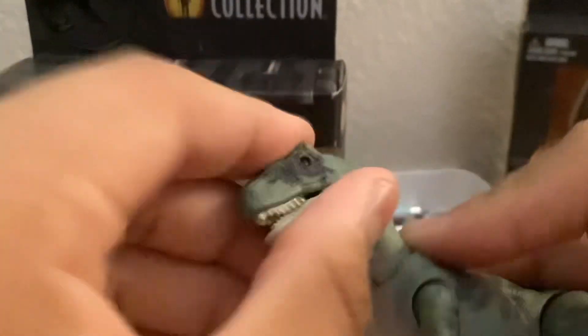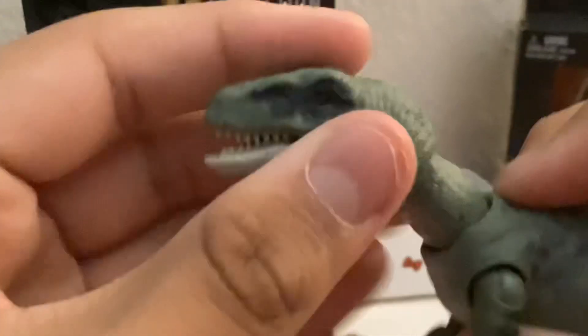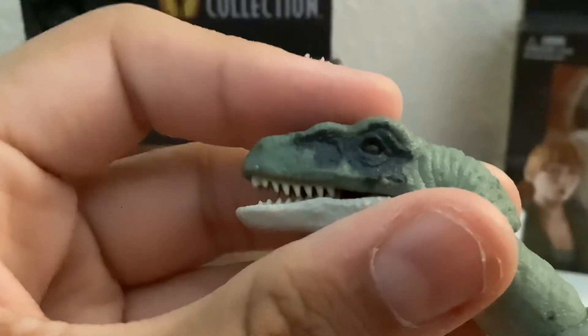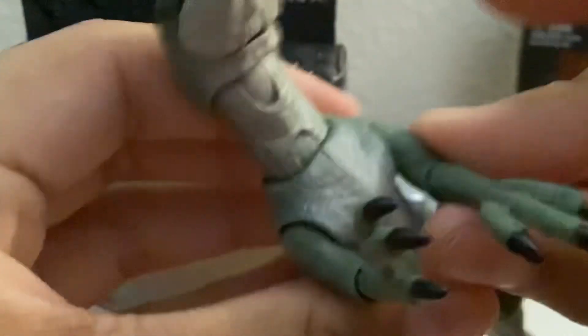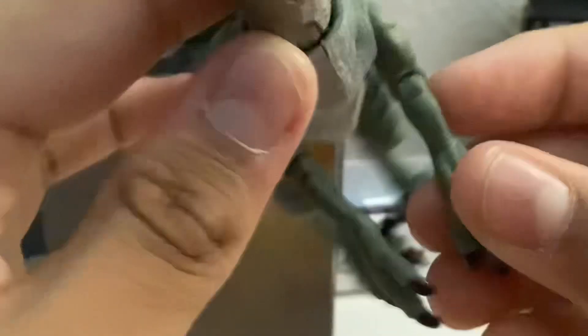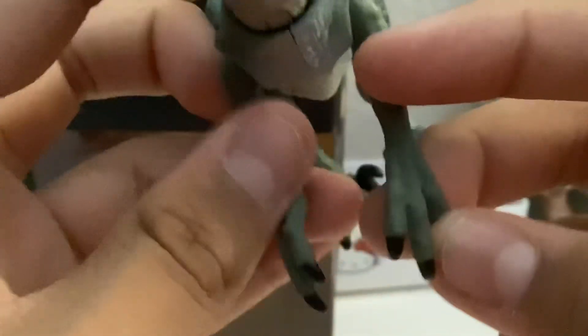You can tilt the head around and move her neck. Right here she has a nice glass eye, as you can see. The painting and the detail of it is really nice. You can also move her arms — you can see her little arms. This one doesn't move as much for some reason, but this one you can move. They really upgraded the claws as well, because I think they never really looked like this at all.